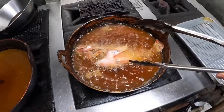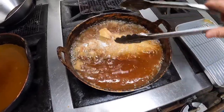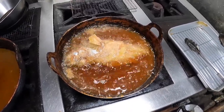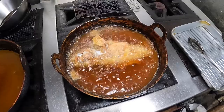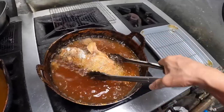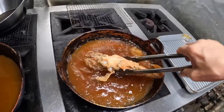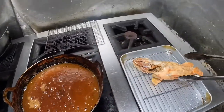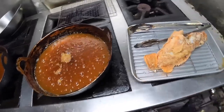I think I've been deep frying for 5 minutes. Turn over. And we'll cook another 3 minutes. So I've been cooking for 7-8 minutes now. 5 minutes on one side, 3-4 minutes the other side. Just take that out. Rest. Just cool it off. And then we'll deep fry again.